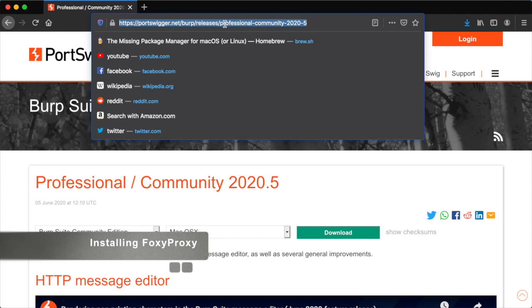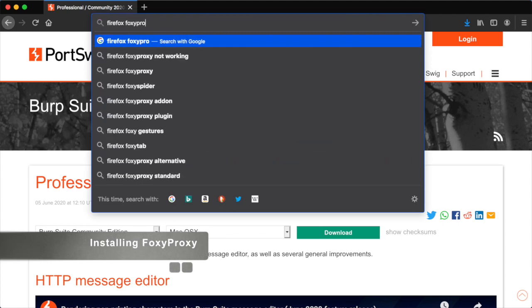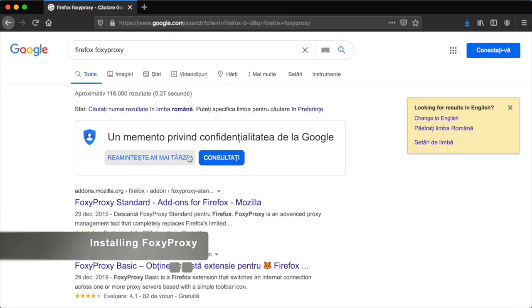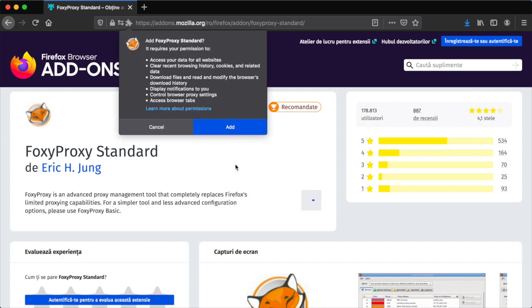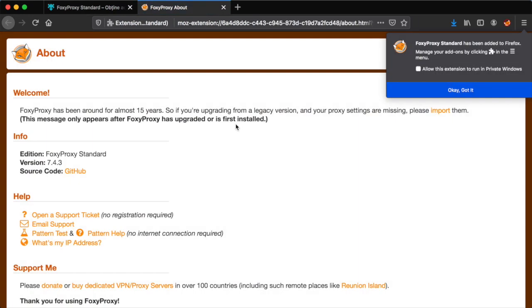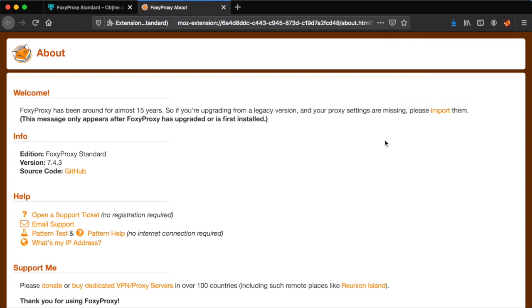A useful add-on when using and dealing with HTTP proxies and browsers is FoxyProxy. It's a simple browser extension that acts as a proxy switcher. We can define several proxies of several types like HTTP or SOCKS and quickly switch between them without going through the Firefox menus every single time. Just visit the browser's extension store or just Google FoxyProxy and install it.